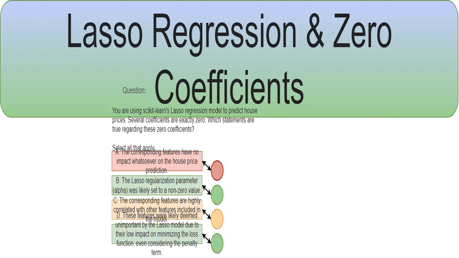We're diving into Lasso regression, a powerful technique that helps us build predictive models while also selecting the most important features. A key aspect of Lasso is its ability to shrink some coefficients, the numbers that represent the importance of each feature, down to exactly zero. This is fantastic because it helps us simplify our models and prevent overfitting. That's when a model is too closely tied to our training data and doesn't generalize well to new, unseen data. So, Lasso effectively performs feature selection automatically by deciding which features are really crucial.